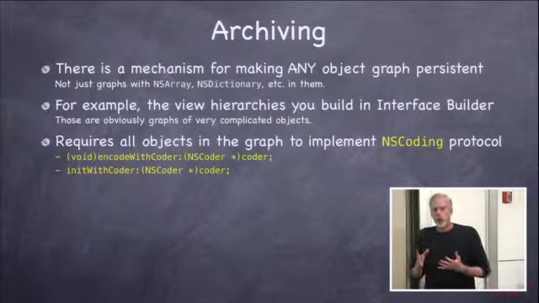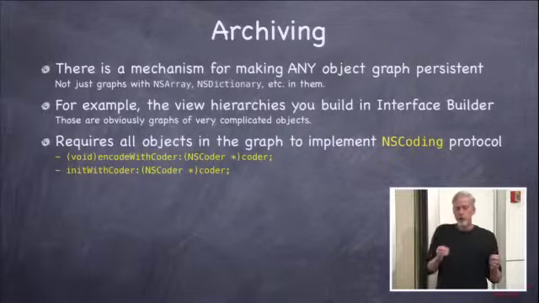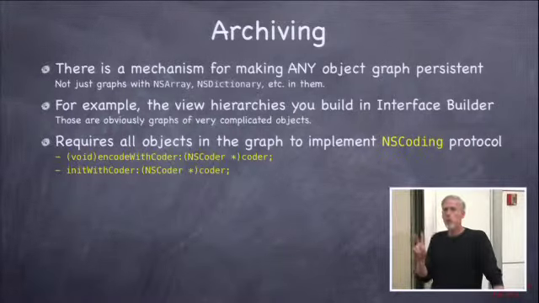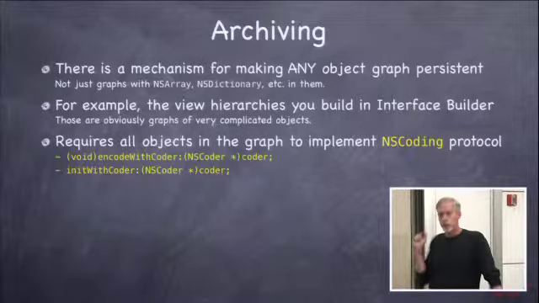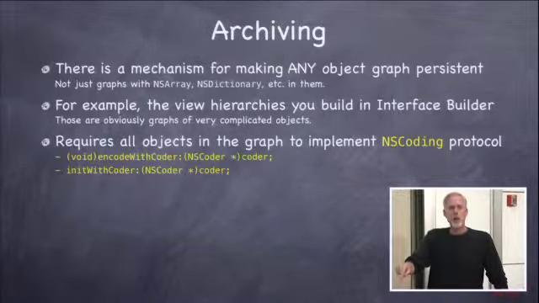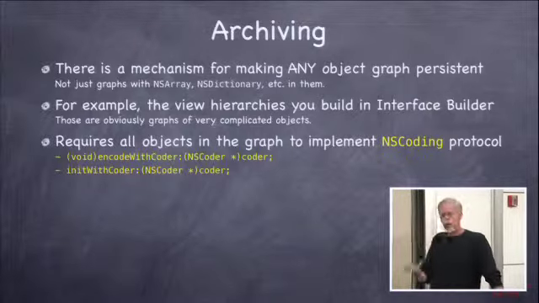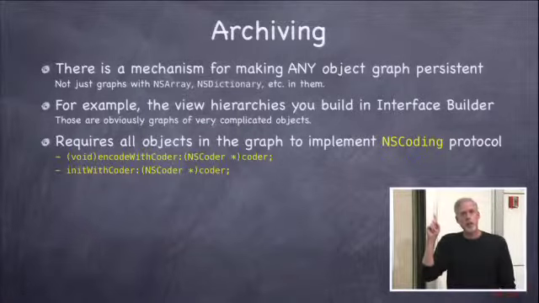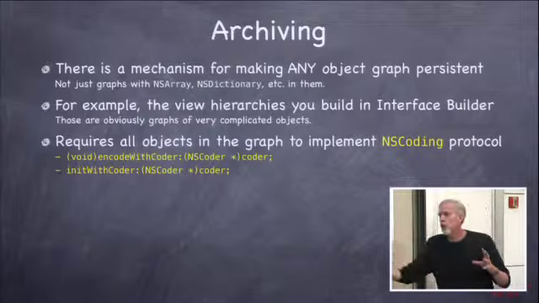And the way that this works is all the objects in the graph have to implement the NSCoding protocol. And this protocol has two important methods in it. One of them is encodeWithCoder. That's how you put yourself into an archive. And then initWithCoder. That's how you come out of an archive. Now this is why view controllers and views that come out of a storyboard do not call their designated initializer, because they're using this initializer instead. Okay, the archiving system does alloc init with coder on them.